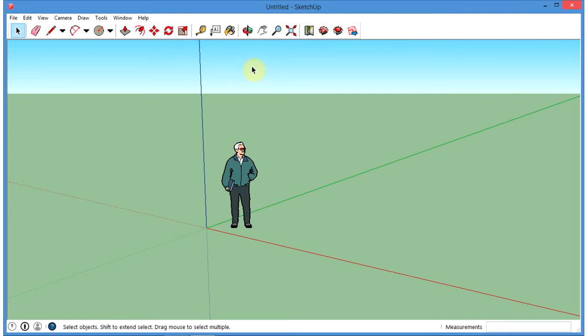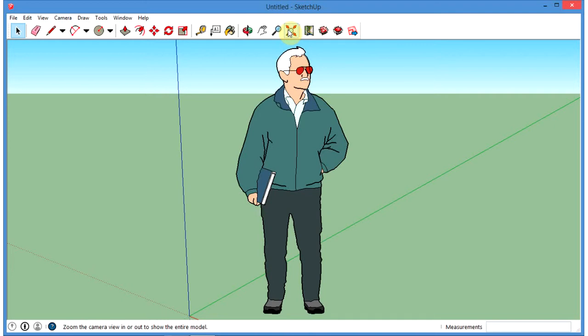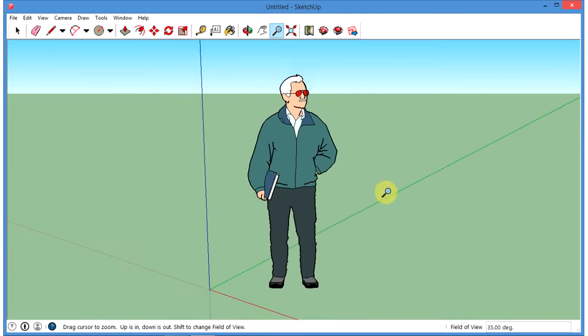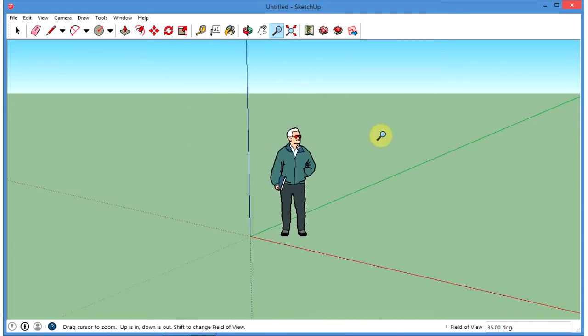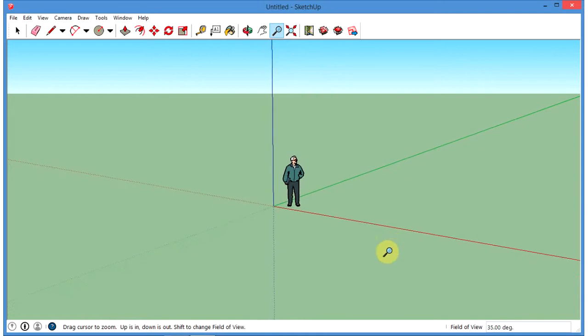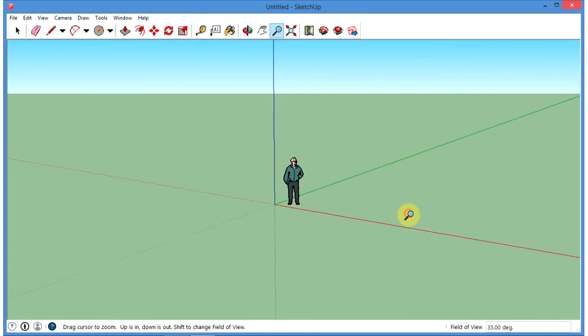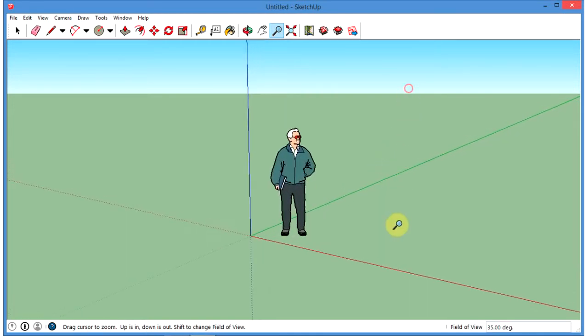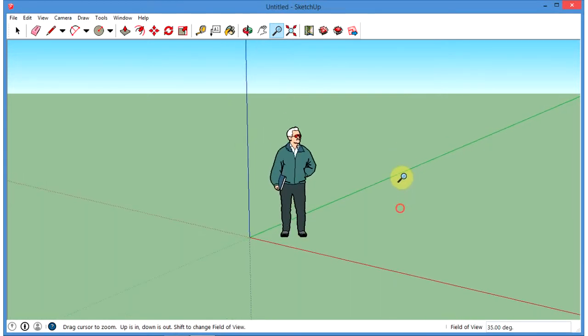Okay, let's go ahead and talk about zooming in and zooming out. That's probably the easiest thing first. If you click on the zoom extents button, it's going to zoom right into this guy. Whatever you have drawn on your screen, that's exactly what it's going to snap to. So it's showing us the full thing. Now if I click on this zoom tool and click my left mouse button and move it down, just click and then move my mouse down, it zooms out like that, and if I hold down the left mouse button and move it forward, it zooms in.